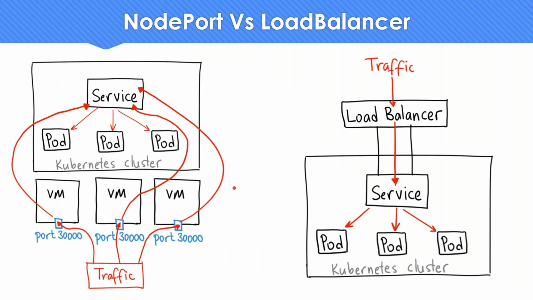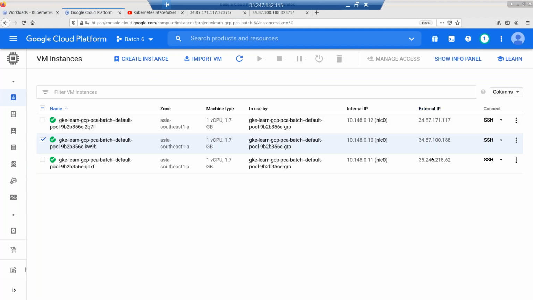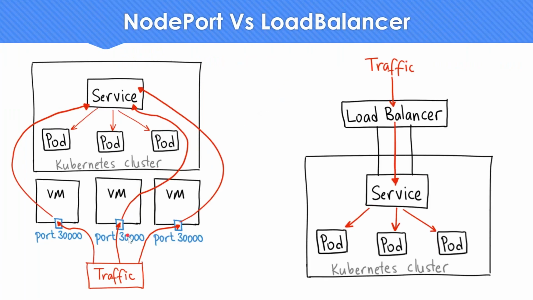Okay, so this is the node port which we just saw. This is going to be a good choice when I want to expose it. But the problem comes when you are going to deploy something in production, you will not have nodes with an external IP address, because in production you will always create a private Kubernetes cluster, which we have also documented in our implementation. A private Kubernetes cluster will never have an external IP address. So if it does not have an external IP address, you cannot access it like this, right? So then you again have a problem, because if I were to access it from the outside world, I should have an external IP address. So node port will not be a good fit there.